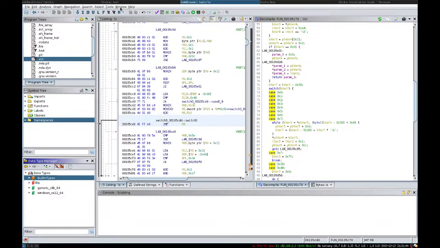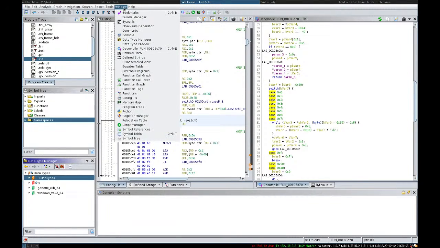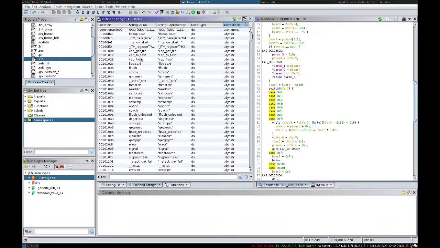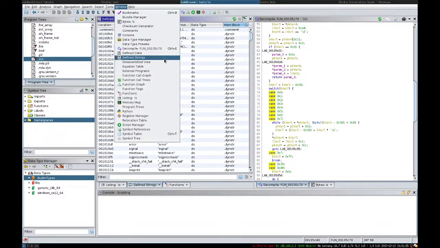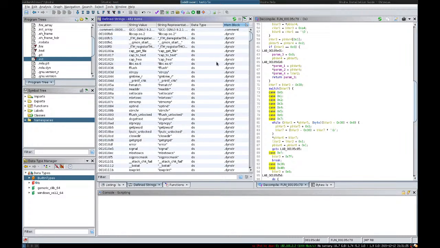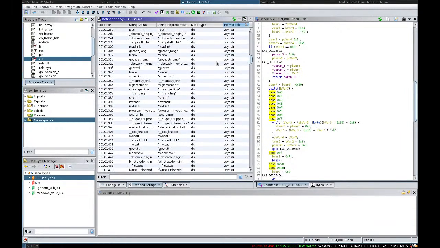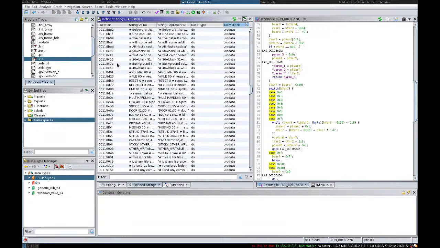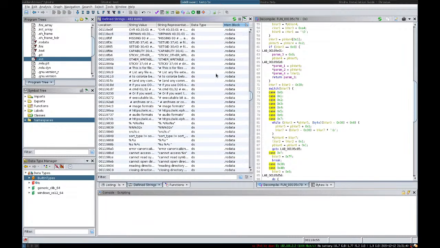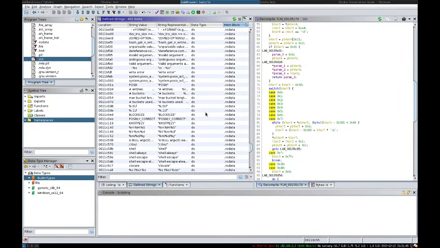Ghidra offers a variety of tools and windows. For example, you can view the defined strings. If you click Window, Defined Strings, this window will come up where you can see all the defined strings, their location, the string value, in which section they reside, their representation, and also their type.